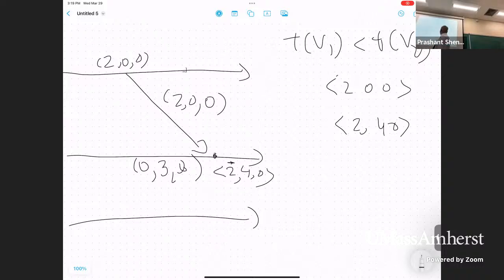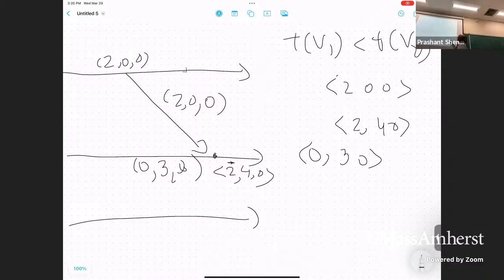So that's true here. You have 2, 0, 0 and 2, 4, 0. These two are equal, those two are equal, but there's at least one element that's strictly less than: 0 is strictly less than 4. So we'll say that this vector is less than that vector. Now if I just gave you these two vector values, you can confidently say that this event has actually occurred after that event. I haven't shown you how, but you can actually say that.